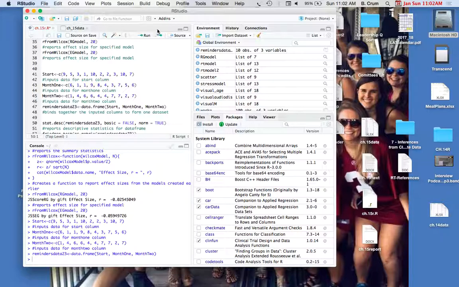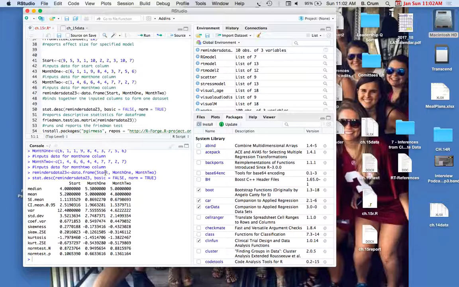The results tell me that the Shapiro-Wilk test is not significant for the baseline data, which is called start. W equals 0.87, P equals 0.12. For the month into receiving the reminders, W equals 0.95, P equals 0.66. For after receiving the reminder for 2 months, W equals 0.88, P equals 0.14. Therefore, none of the variables involved differ significantly from normal. So basically my data is normal, but we're just going to act like it's not.